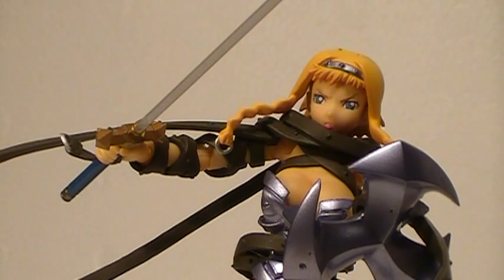Now this is a figure I picked up kind of as an impulse buy. I like the look of her because she has that medieval, Xena the Warrior Princess type of look to her, which is one of the styling cues that I like. So I picked her up. She was about 35 bucks, so she was not cheap.